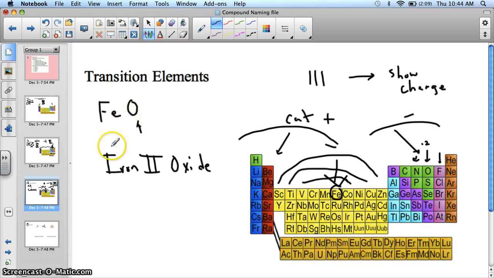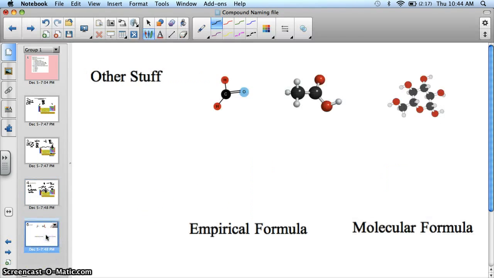Now, if you have something like FeO3 or FeO2, then by finding out the charge of this, keep in mind you have this 2 which you have to kind of compensate for. Let's say the charge was -2 here, but you have the 2 here. So that means that would be iron 1 oxide. And yes, that happens sometimes. So keep in mind that you kind of have to make sure it all fits when you have this subscript here. Now there is one other thing I want to talk to you about.